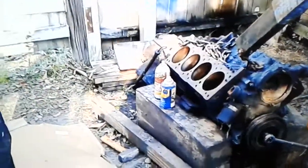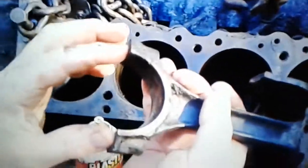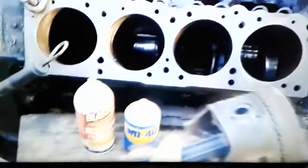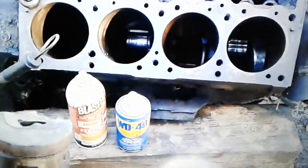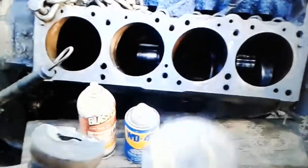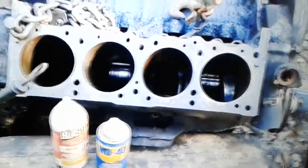One thing I want you all to know, this is cool, because I got the crank still in there. So the crank's still in there, and because of that, you can't take the end caps off of some of them. And so you're thinking, crap, how am I going to get all these end caps off when you can't turn it? And I was down to the last 2 pistons. I think it was the number one piston, and I believe the number two piston. Yeah, those are the last two to come out.